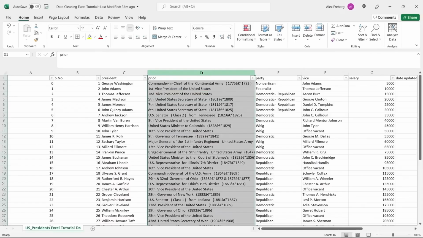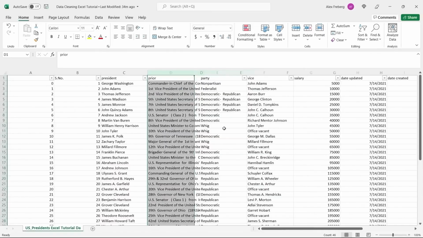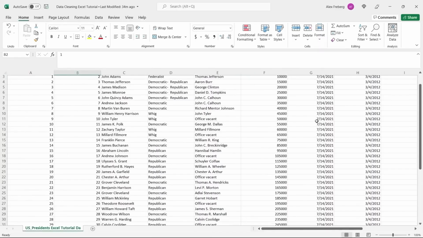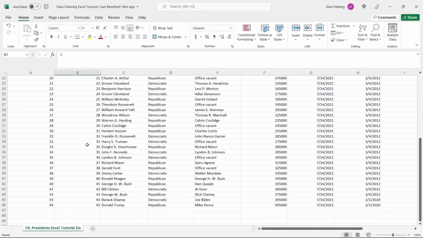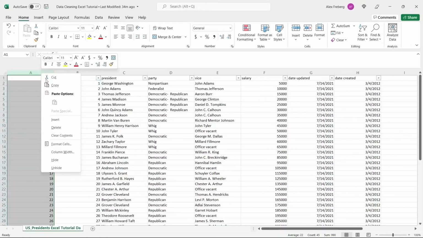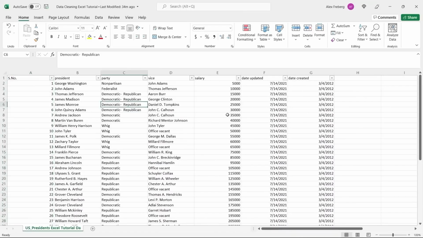This to me is absolutely useless. We're going to delete that. And then right over here, it's pretty redundant. It's just one number off. But if we scroll down just a little bit, it's basically just counts. You could even call it a unique identifier if you want. Sure, why not? But we don't need both. So we're going to get rid of this first one. And now we have more of the useful and relevant data rather than the stuff that we absolutely know that we are not going to use.